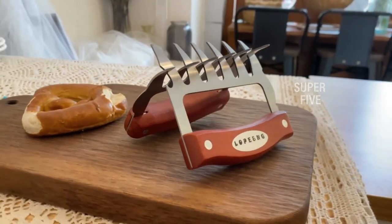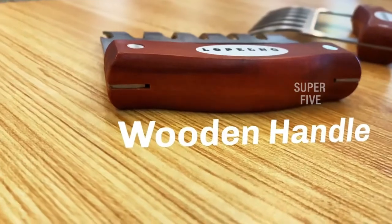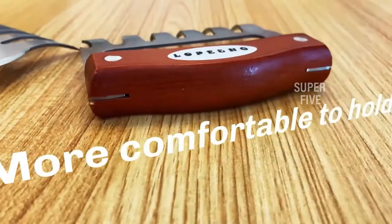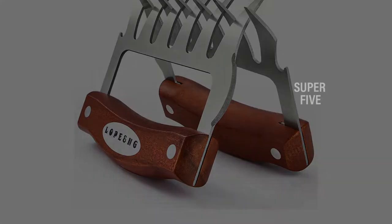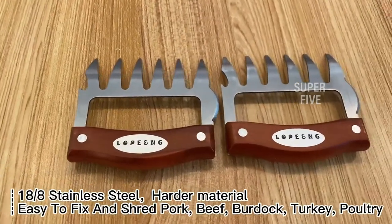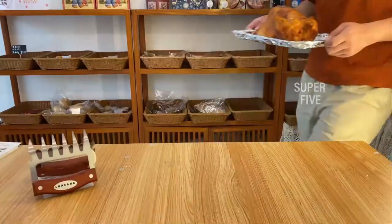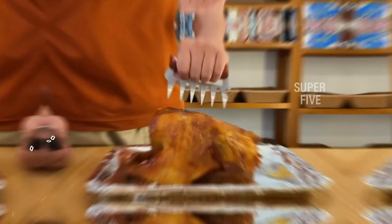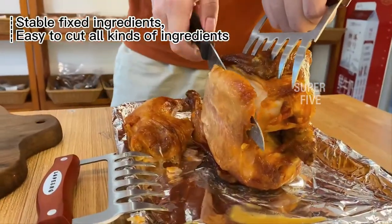The paws meat claws have prismatic tines as well. The model is much more effective than your present shredding fork. You can lift cooked meat without straining your hands. This is a great present for any budding barbecue cook — they will undoubtedly enjoy the bear claws' power and speed. You can also use the dishwasher to clean it. Highlighted features: 304 stainless steel construction, can withstand temperatures of up to 600 degrees Fahrenheit, accelerates the meat shredding process, handles made of wood, dishwasher safe.